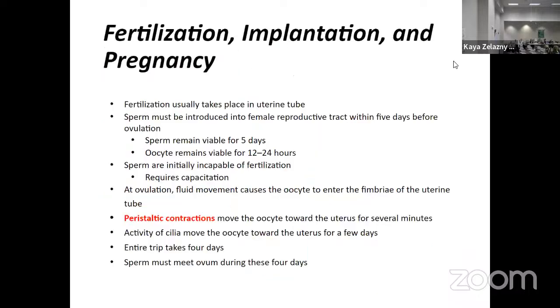Okay. So fertilization doesn't actually take place in the uterus itself. Fertilization is going to take place usually in the uterine tube, so out in the fallopian tubes, and usually pretty close to the ovary. So usually kind of in the ampulla area. Okay. So the sperm have to get there. They have to swim there. So a true fact about sperm and egg cells: sperm are viable for like 5 days, but the oocyte is only viable for less than a day, pretty much 12 to 24 hours.